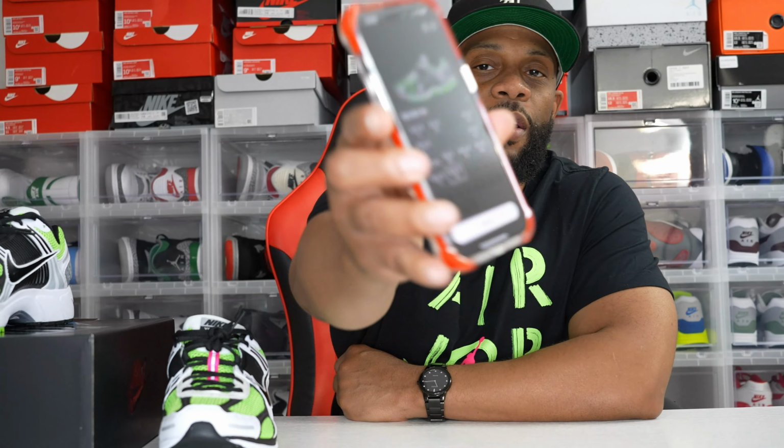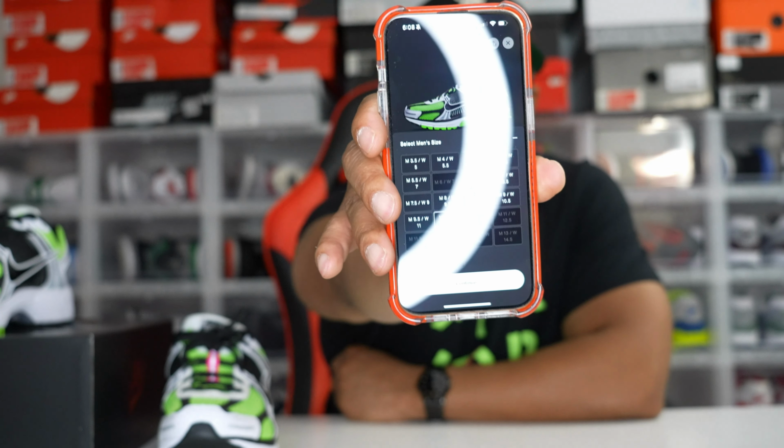But like I said, this shoe right now, if I go to my sneakers, I believe they're still available on sneakers. Let me just check and see what sizes they have available right now. Let's go to in stock. See what we got here. Bam. Let's go ahead, 160. Hit that purchase button. Let's see what we have. Okay, so right now, what they have in stock is men's 3.5, 4, 5, 5.5, 7, 7.5, 8, 8.5, 9, 9.5, and the men's 10. So they are gradually selling out. But if you want to get a pair, they are available right now. So I wouldn't waste time if you want to grab the shoe.